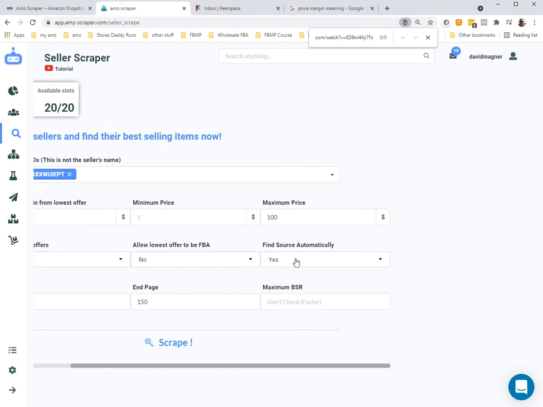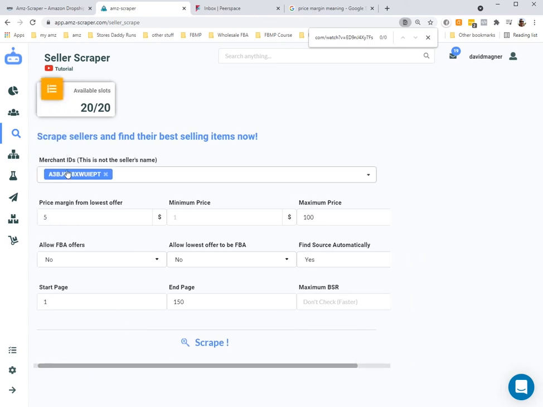Let's say find source automatically. This is a beautiful thing. It will try to find the source of the item. If the merchant is drop shipping the item from Walmart, Amz-Scraper will try to find the exact link to the item on Walmart for you, so you don't even have to find it.